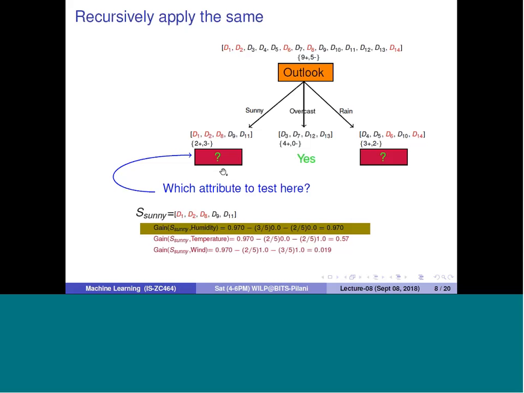But what is important is that if you are not using humidity, you are using temperature, then your tree may go three levels deeper. Here you are only seeing that our solution is available at 2 levels deep, but there you may be seeing 3-level trees. So your tree's depth would be higher.